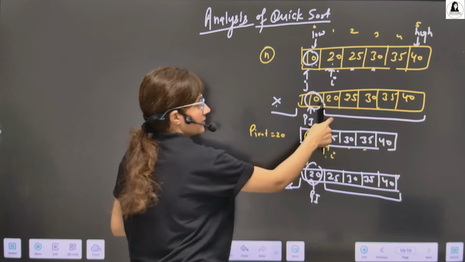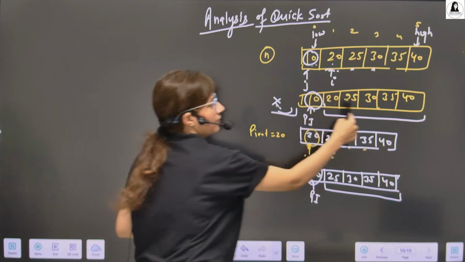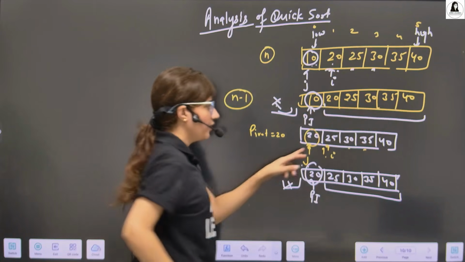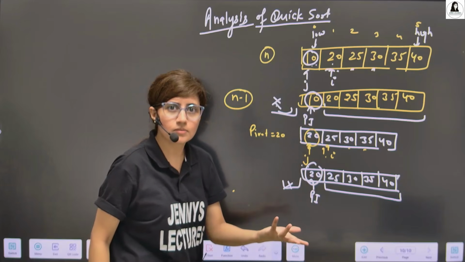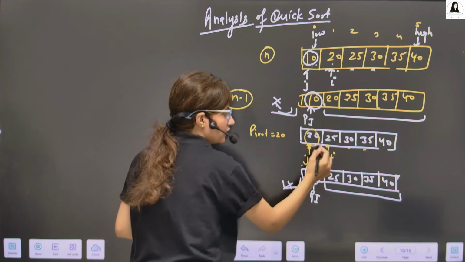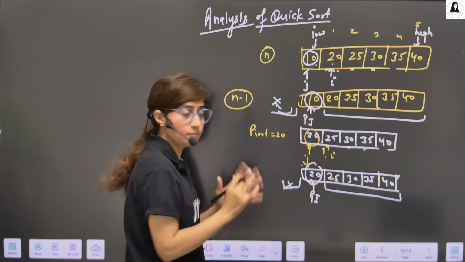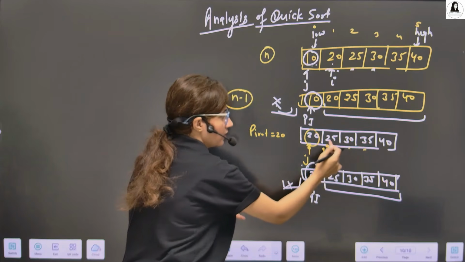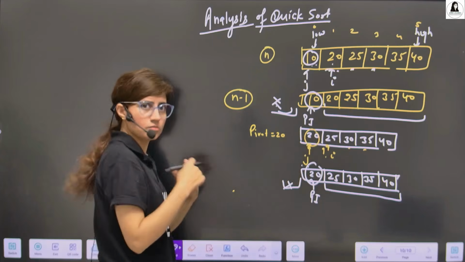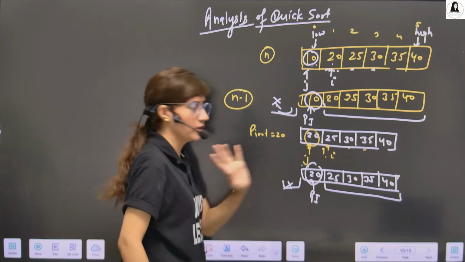In the second case, here there is nothing. Here we have n minus 1 elements. So again, we are doing n minus 1 comparisons. Although for I we just do one comparison, for j we move this with this, compare this with this, and this with this. N minus 1 comparisons to move j from here to here.